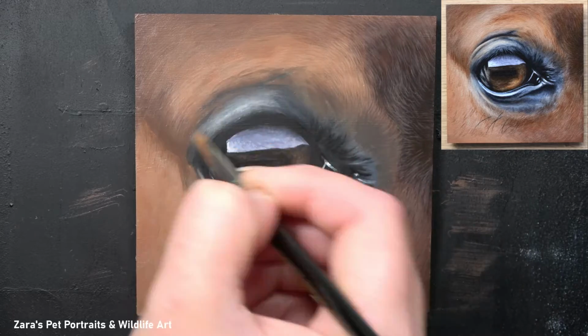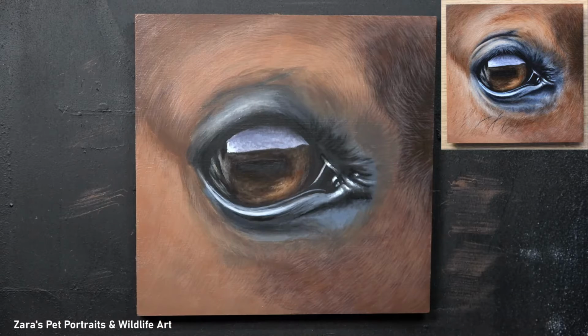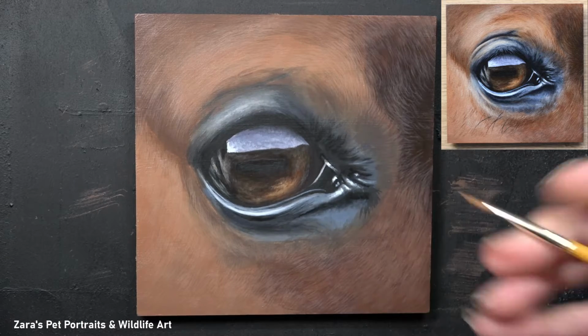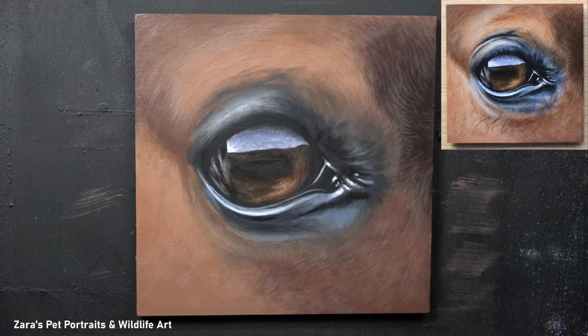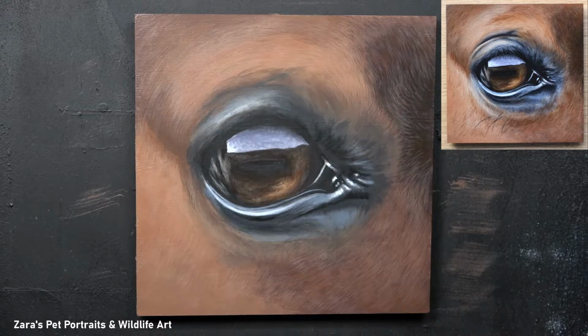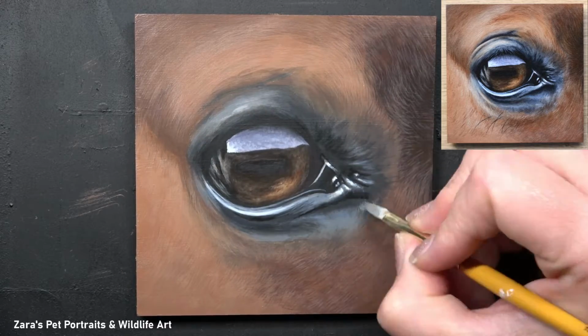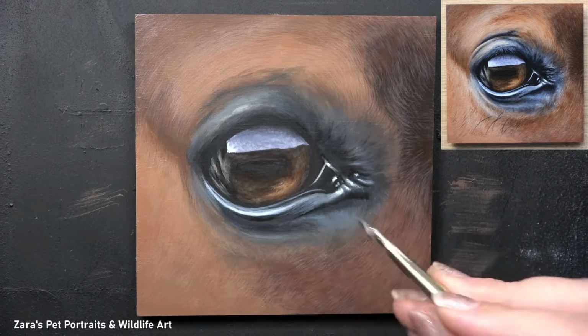And that's because this brush, although it is good for building texture, you do have a tendency to get a little bit more of a uniform look. Now hair and fur is very random, as we know, so this isn't a brush that I would recommend from start to finish. What I'm going to do is once I've finished with the rake brush, I then go over to my smaller liner brushes and I add in the individual hairs on top. This is something I would always recommend to do. I personally feel like I get the most out of that amount of detail and more of a photorealistic painting.